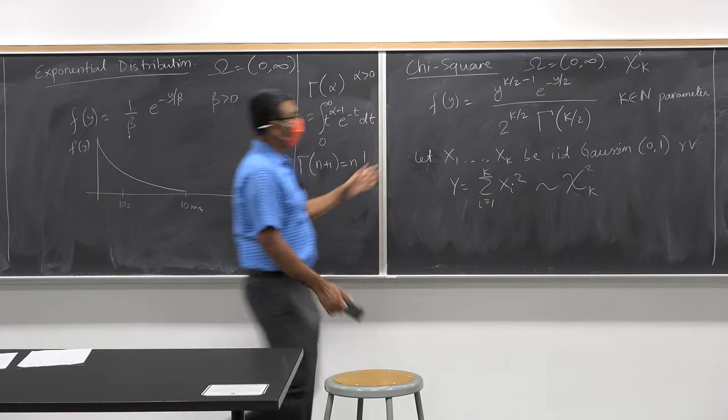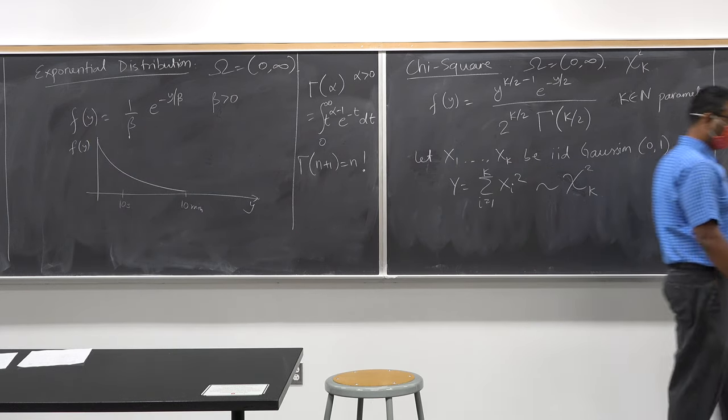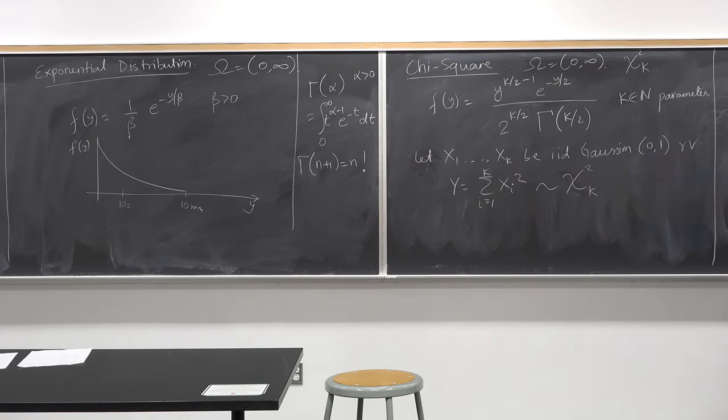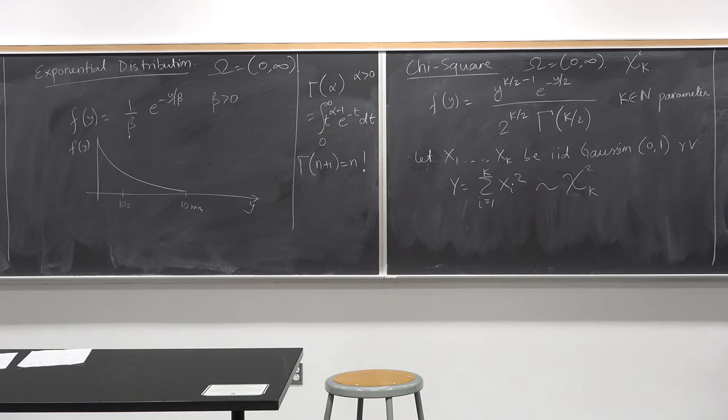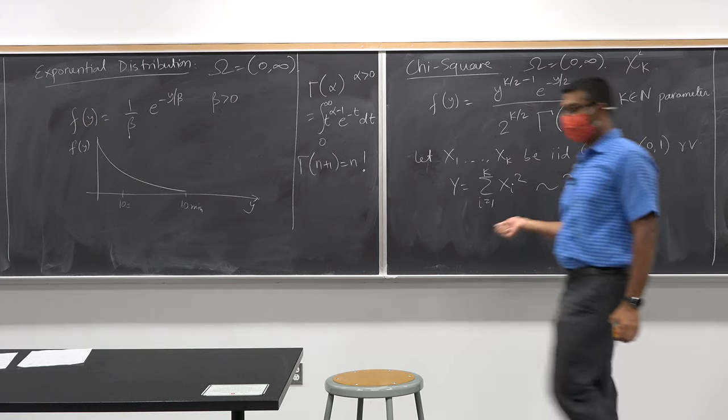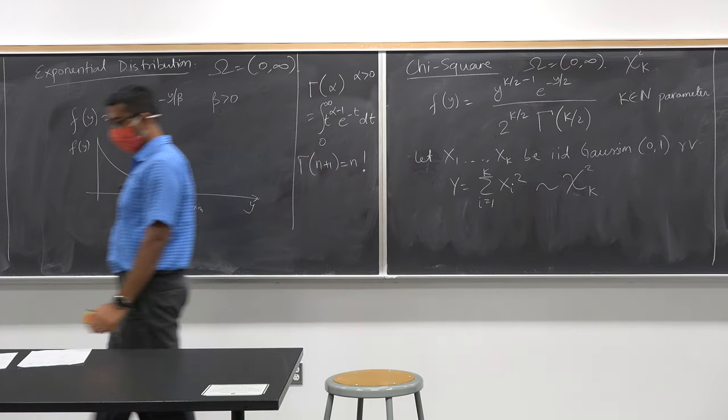The reason why we will study the chi-square distribution is that it becomes useful when you are looking at a Gaussian random variable and you're looking at the variance of Gaussian random variables. Then there is something called the chi-square test, where you try to detect whether there is a change in the variance of the Gaussian random variable or not. And again, if you can detect a change, it might mean something is going wrong in the system. And we will study some of those tests in the next week.